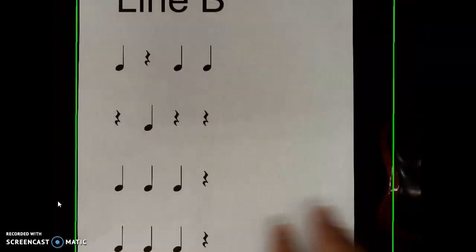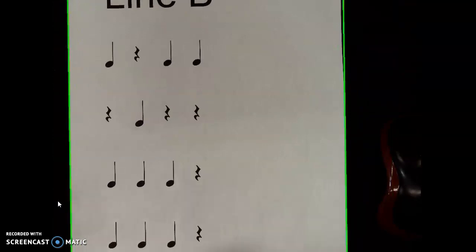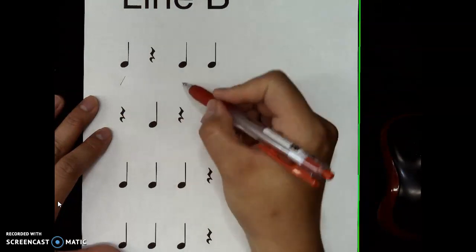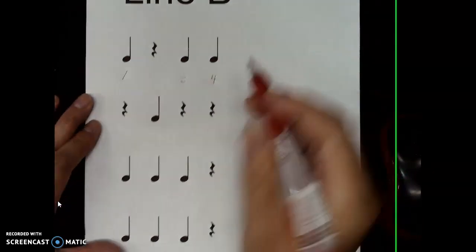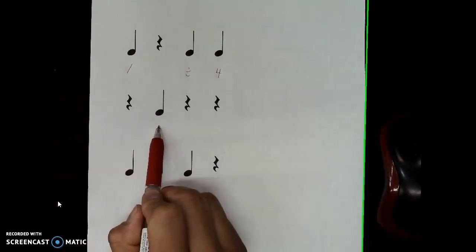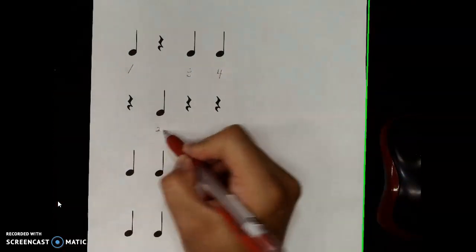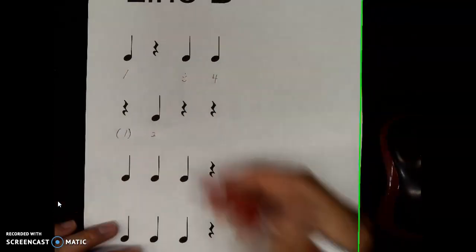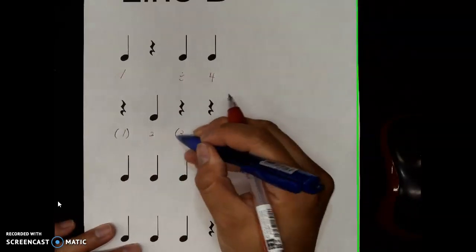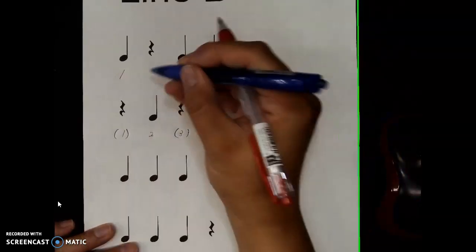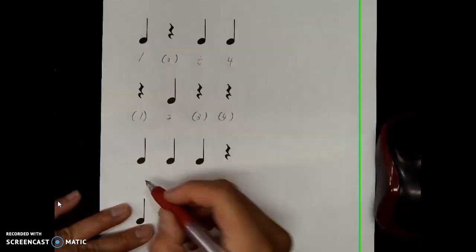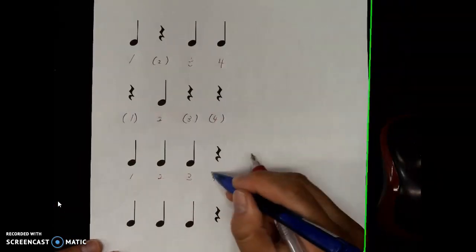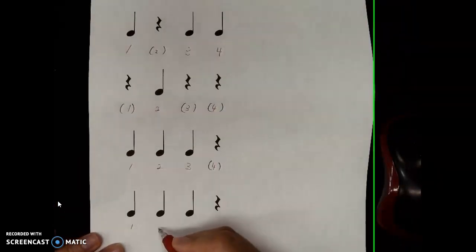Let's do another example. So for this one, 1, we won't say 2, 3, 4. Don't say 1. What is this? Is it 1? Nope, this is 2. Because 1 is here, we don't say 3, 4. The beat is there, but you just count in your head. 1, 2, 3, 4. 1, 2, 3.